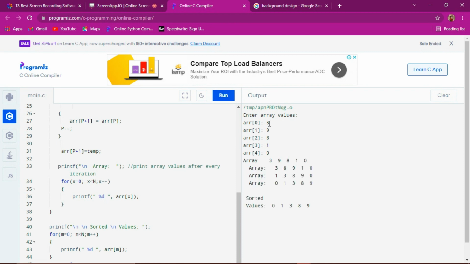So here it is. This is our unsorted array, and this is the process, and this is the sorted array. It's already in order, and that's it.